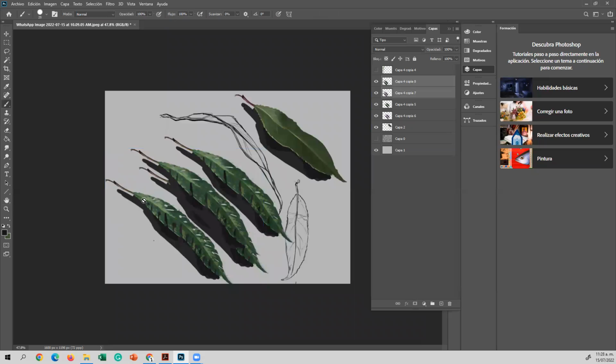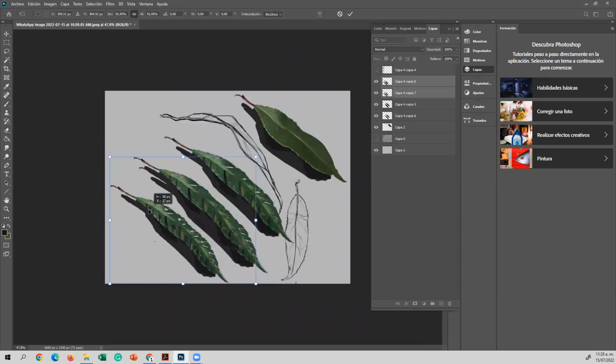The point about this is to have fun, and always ask yourself, what if, what if, what if? That's the main idea here. So I copied one layer right here.